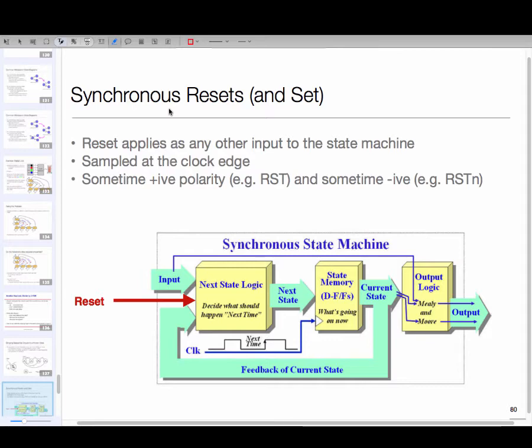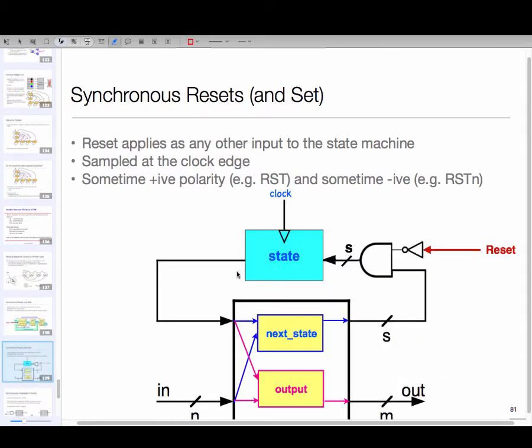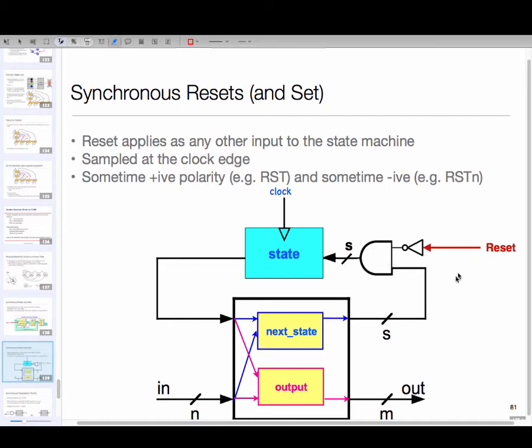So you could think of reset as nothing but a special input feeding into my next state logic. Whenever the next state logic sees reset is high, it will output a next state which corresponds to my initial start state. For example, I may have an AND gate. I can take my reset signal, invert it, and this is really an S-bit AND gate. Whenever reset is high, the output of these AND gates is going to be 0, and my state register is going to be reset to all zeros. And if all 0 is my start state, this works.